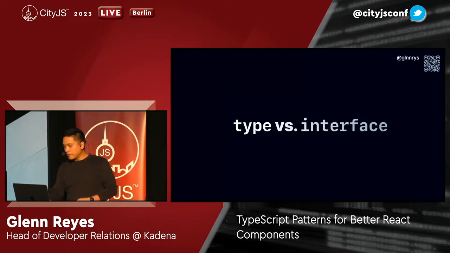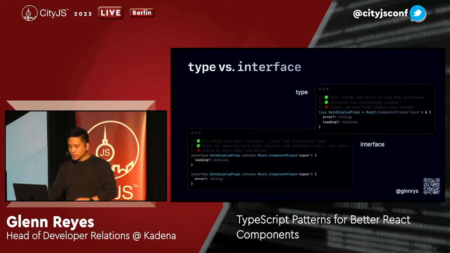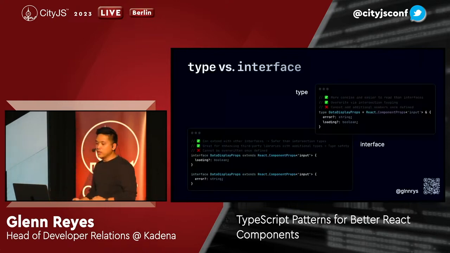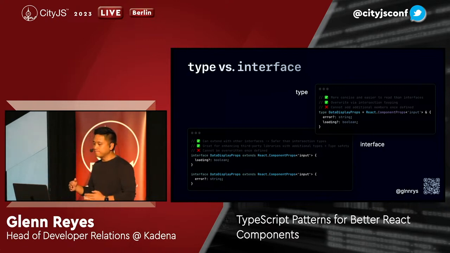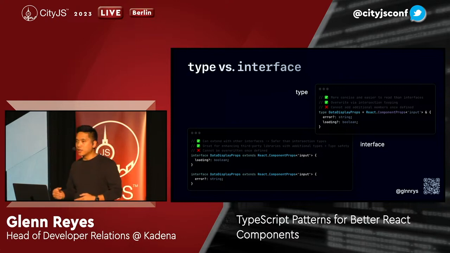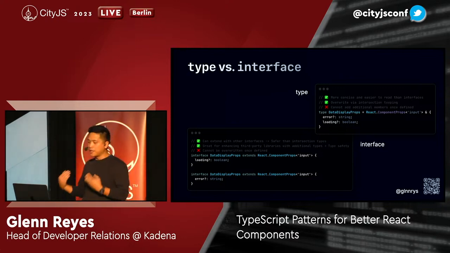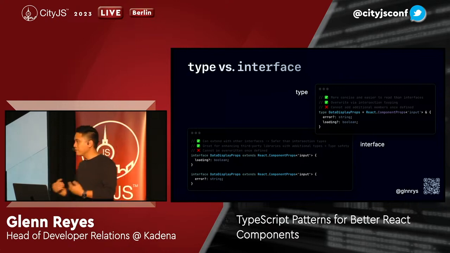Now, there's often the question: should I use type or should I use interfaces for my React props? Generally, types are more concise and easier to read. It's also nice because they allow overriding, which is possible through intersecting the types. But the thing is, it can add additional members, compared to interfaces that can actually extend other interfaces, which makes it a bit safer than intersection types.